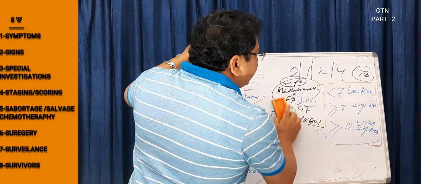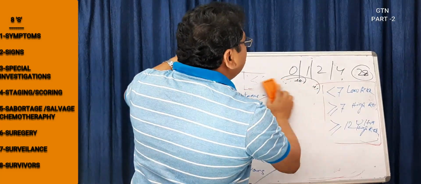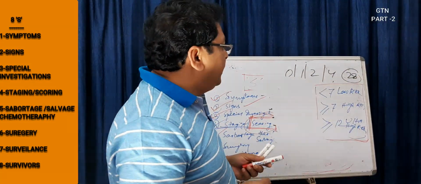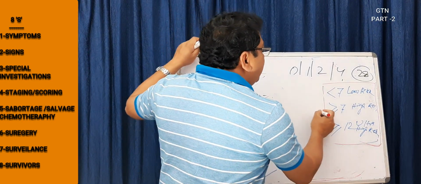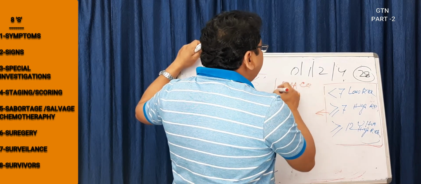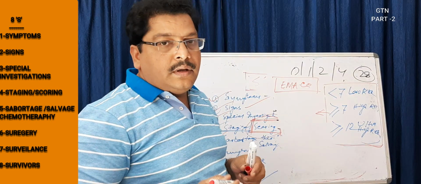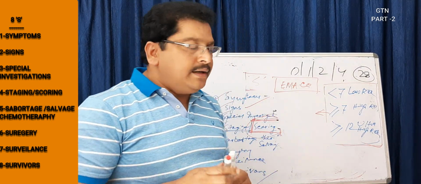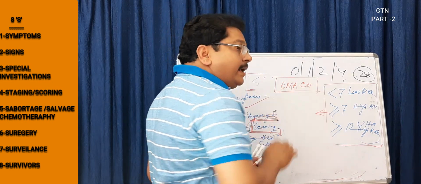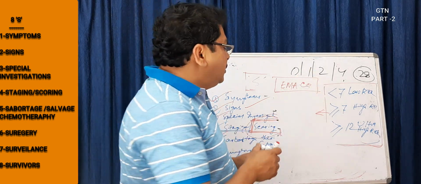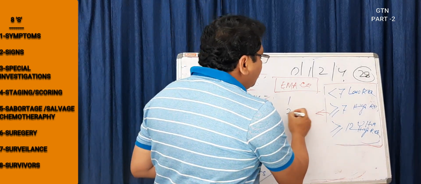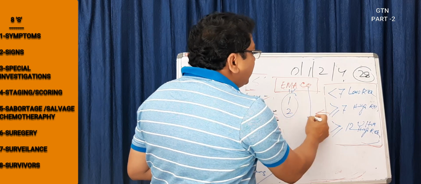If methotrexate is resisted or there is a reaction to it, then we can go for another agent called actinomycin D. Then for the high risk group, multi-agent chemotherapy is given, and the regimen of choice is EMACO. The drugs are given on the 1st day and the 2nd day, and cyclophosphamide and oncovin are given on day 8. So the course is completed on day 8.